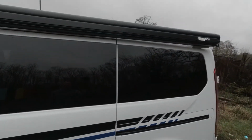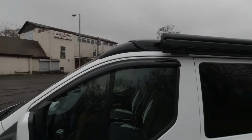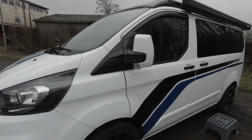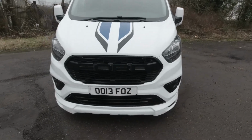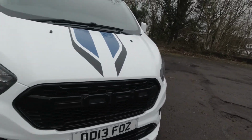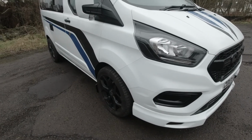We've got the Fiamma F45S awning fitted on the outside, and just above that is the Allsops pop top roof, which we had fitted as well. So coming round the outside, just your normal looking Ford, it's the updated edition, and we've got the Ford aggressive looking grille. Really do like that, it's a great addition, and probably have some spotlights put in there as well on the front at some point.